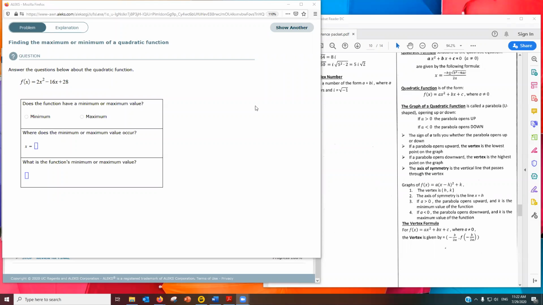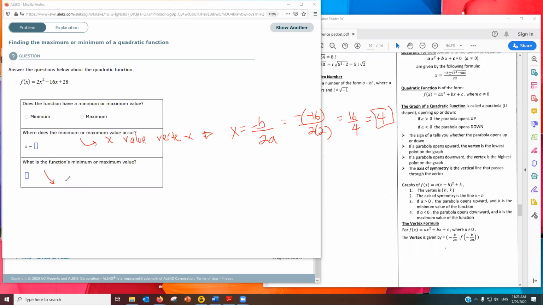All right, I think I lost my connection for a second, but I think I'm back. So I'm just going to pick up where we were finding the x value of the vertex. The x value of the vertex here turned out to be x equals negative b over 2a. That was the negative of negative 16 over 2 times 2. So that was 16 over 4, which is 4.